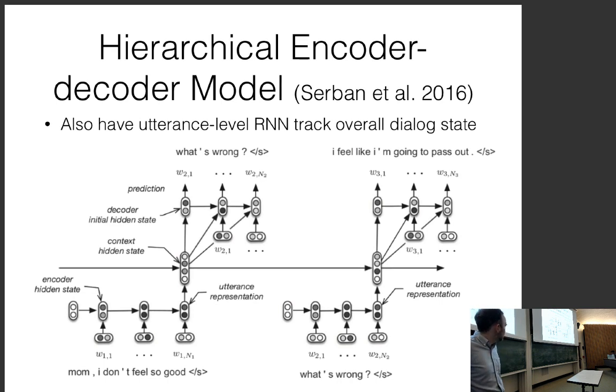You essentially have an encoder down here that takes in all of the words of the input and encodes it into the context hidden state. And then this context hidden state is used to generate the output of what's wrong. And then you feed in what's wrong again, you get the utterance representation, and you generate the output like this. So the idea is simple. The implementation is, you need to do lots of padding and masking, but you can implement this in a reasonable way with just 2 RNNs, one on the bottom, and one tracking the overall dialogue state up here.